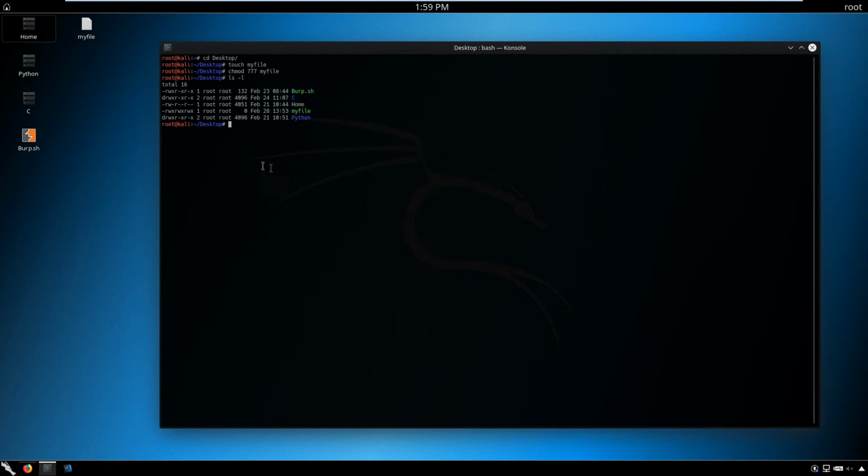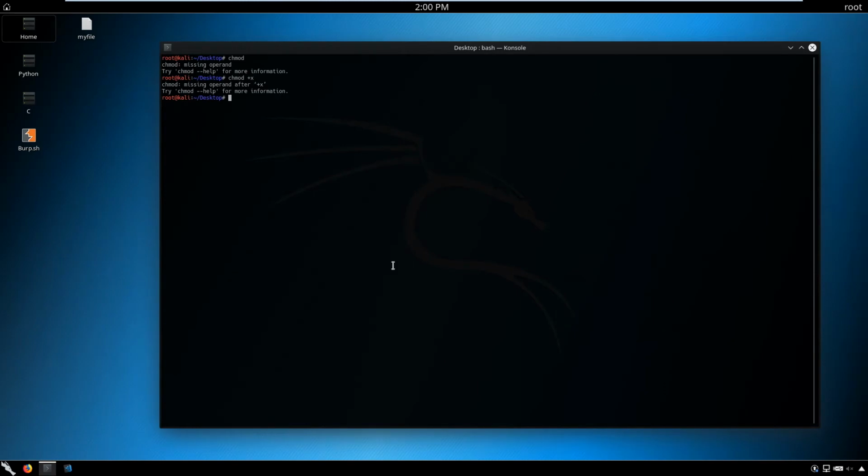For now, let's see how to change the owner of the file and change the permissions. To change the owner, use the command chown. And to change the permission, specify chmod. We can go for chmod plus x, which means executable.